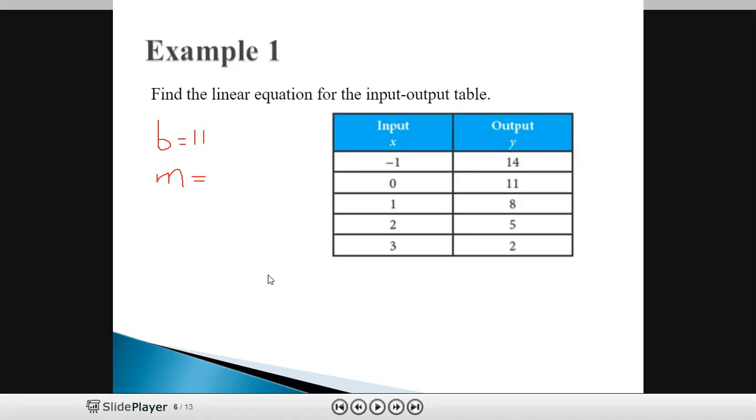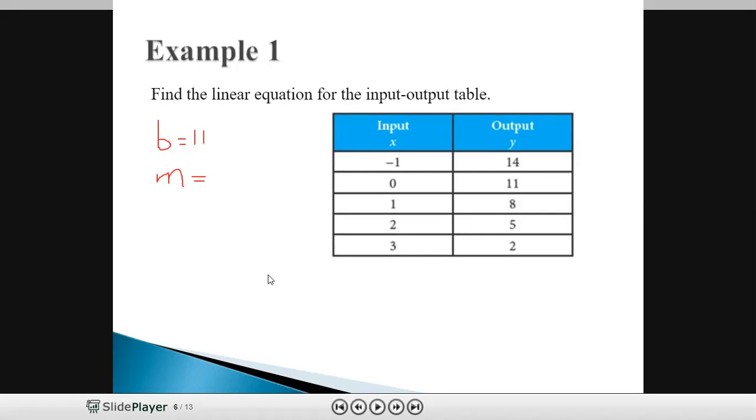So in this case, let me revise with you what Kinsey said. She used two ordered pairs and then she calculated the slope, right? You are free to pick any two ordered pairs. If you try with any pair of ordered pairs from this table, the answer will be a constant. Then she calculated and found that the slope was negative 3. And she told us also the equation: y equals negative 3x plus 11. Appreciate your work. Thank you so much.